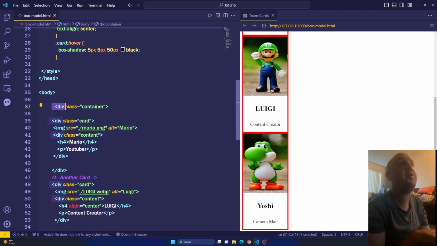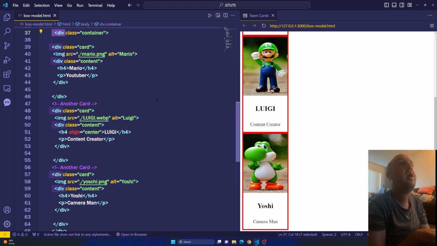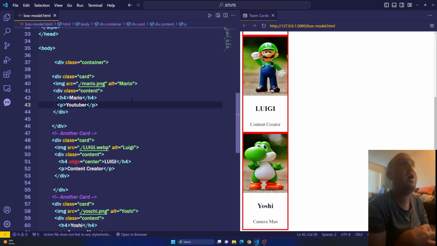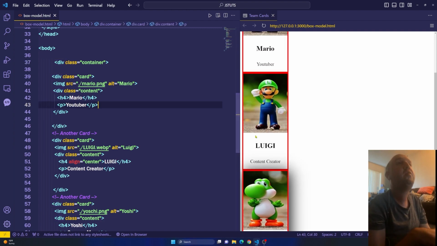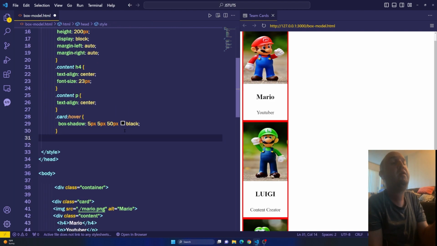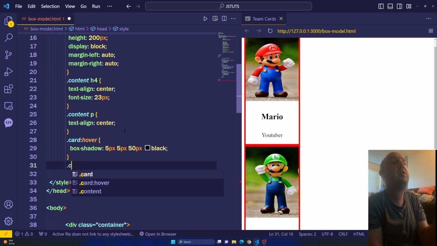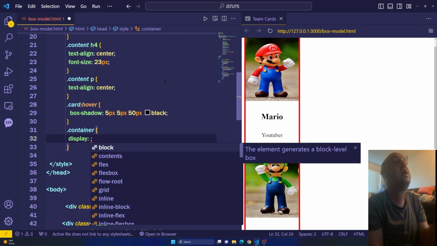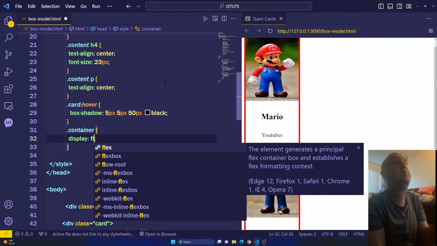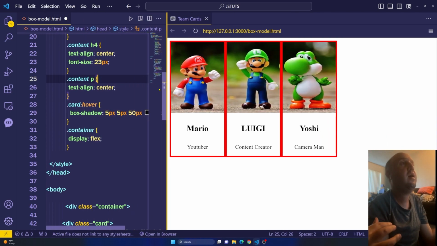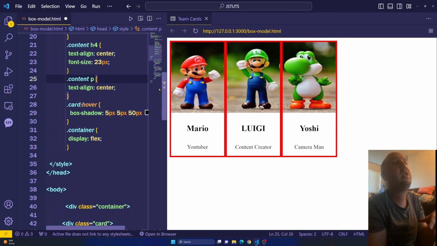So you see I have a div here with a class called container, and I have placed everything inside of that container. So I have all of my other divs inside that, so I'm ready to select that container. So I can say, for example, in CSS, dot container, and open two curly braces. So now I can say display, and I'm going to use flex. And as I do that, you'll notice that my elements will sit next to each other.